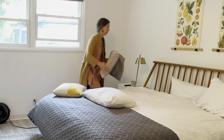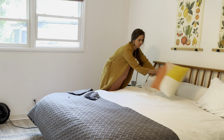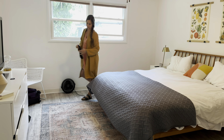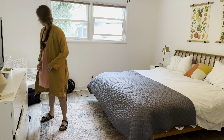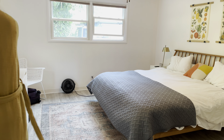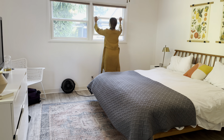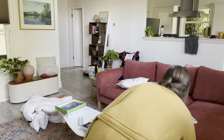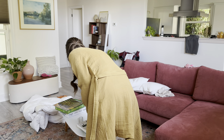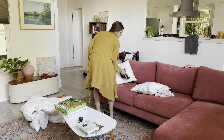We will take a break between activities and say, all right, let's do a quick tidy up, and all the kids will jump in and join together to help gather up all the things that are out of place. All their toys that they're not playing with get put away. We'll do a quick fold of any laundry and run the vacuum, and once done the children are allowed to go back to playing. We just get it back down to ground zero so we can have a nice clean slate to continue enjoying our day.